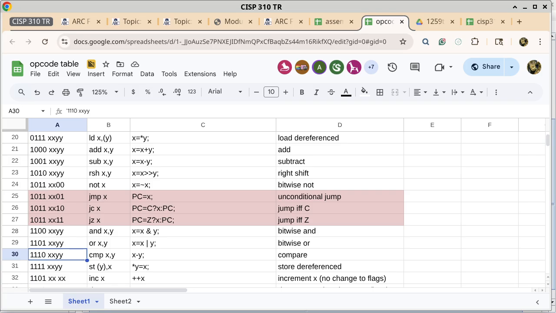So the first part of the left hexadecimal digit is going to be an E because it's 1110. Now I have to determine which two registers I want to compare. Let's just pick B and D again, okay? So we want X to be B, which means XX is going to be 0, 1, and we want Y to be D, so that means YY is going to be 1, 1. So that means the whole thing is going to be E, and then the 7, because this is going to be 0, 1, 1, 1. So E7 is going to be the opcode.